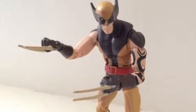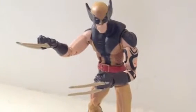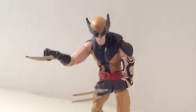But on the other hand, this figure is awesome. This Marvel Universe figure, it should have come with a stamp with his name. That would be more cool.